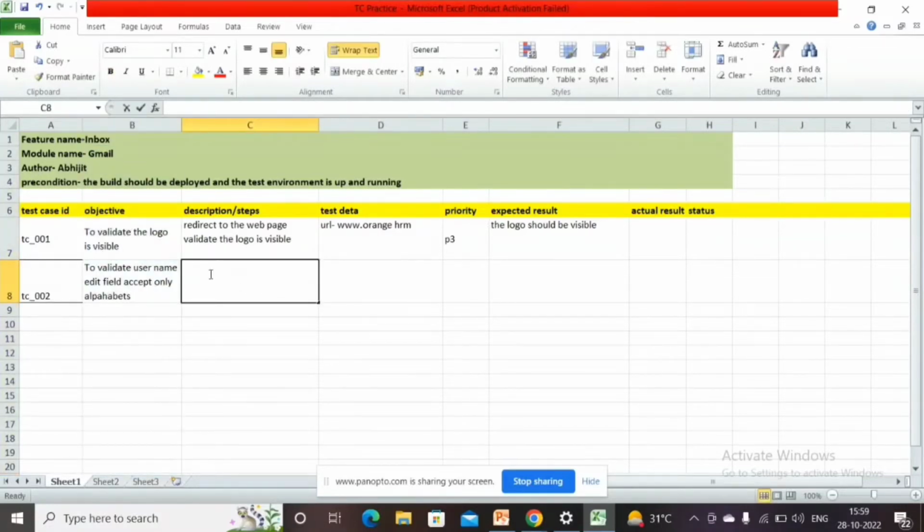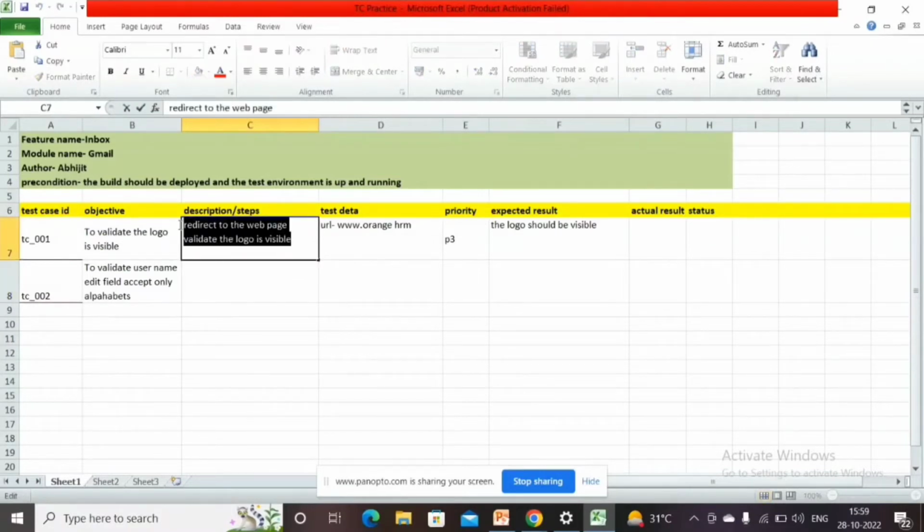So in this test case, the first step is common for all.